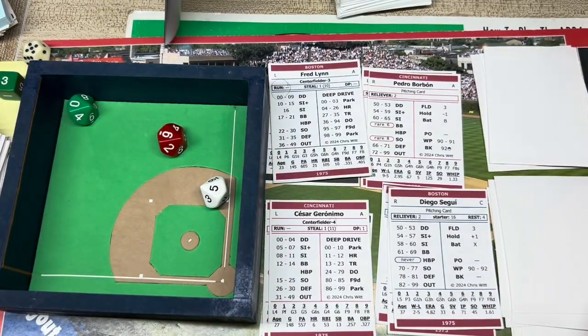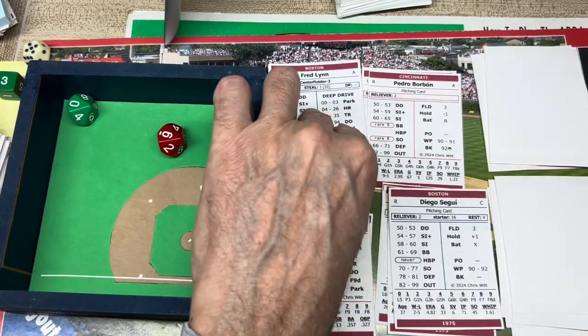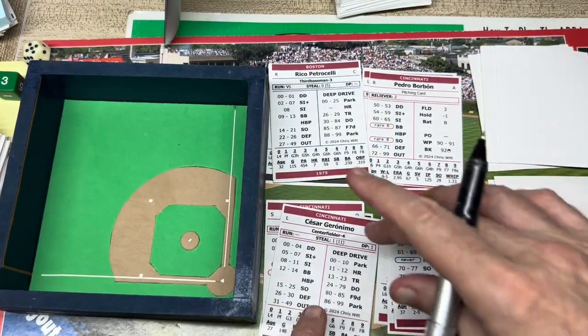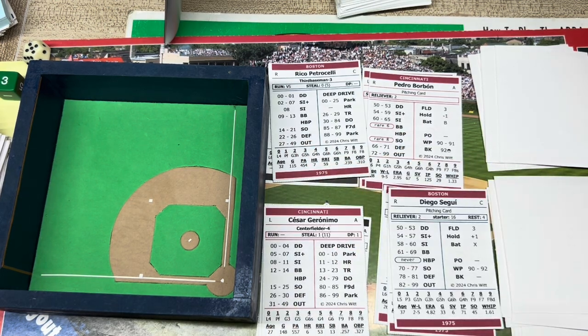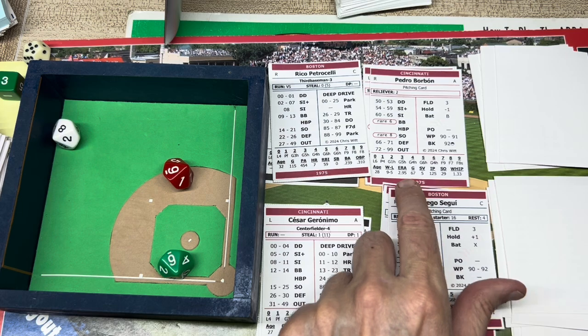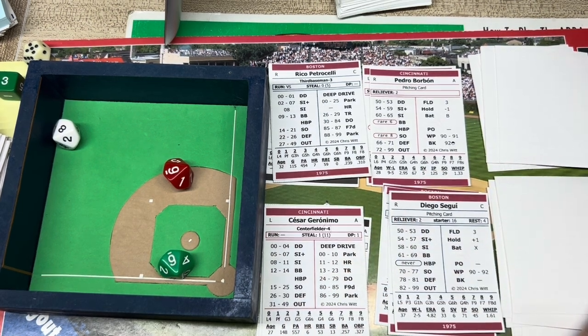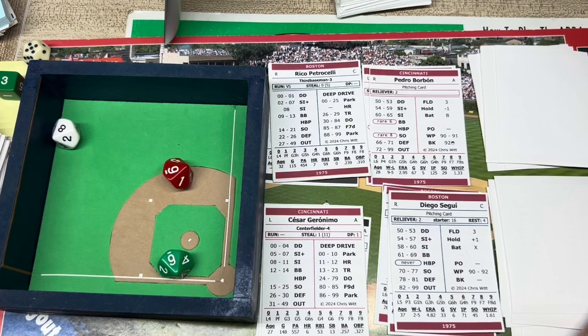Fires a strike to Perez at first. So the Red Sox are down to their last out, and the Reds are excited about tying up the series. It looks like it's going to be tied. Here's Petrocelli, a pitch from Borbon, and that'll do it. A 98 on a 6 is going to be a ground ball, second base, over to first. Ball game is over, my friends. That's it. So the Reds win it by a score of 12-1.